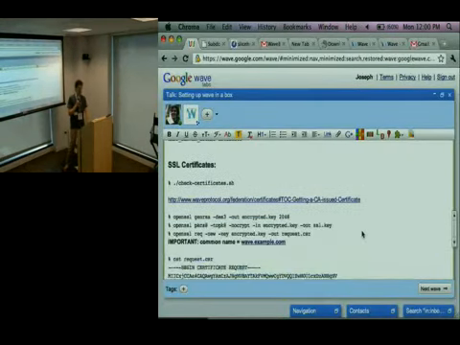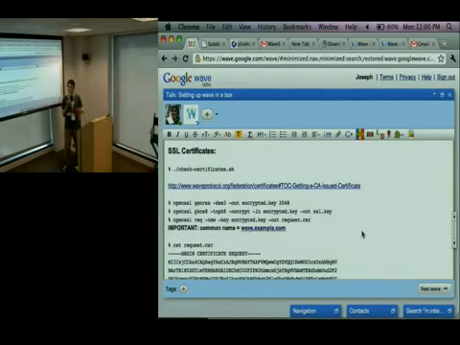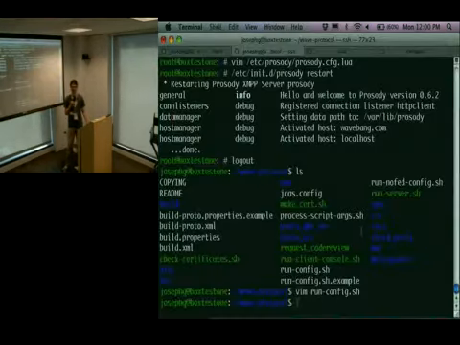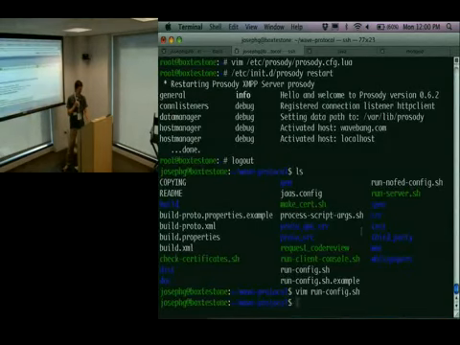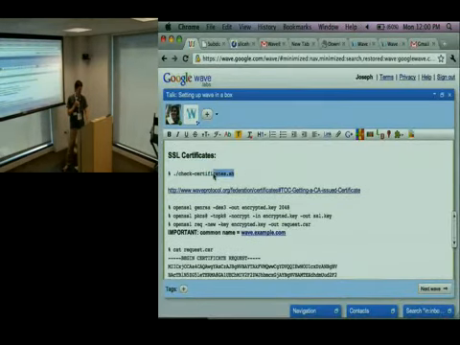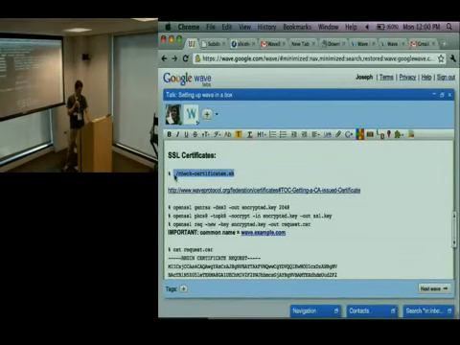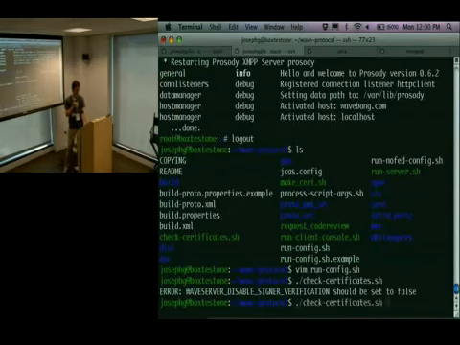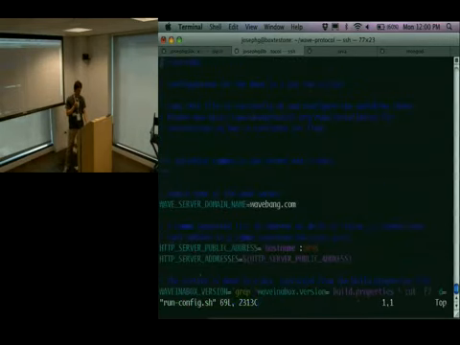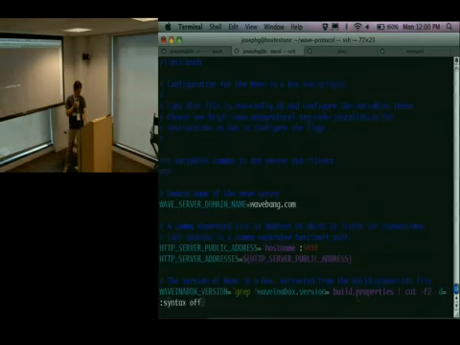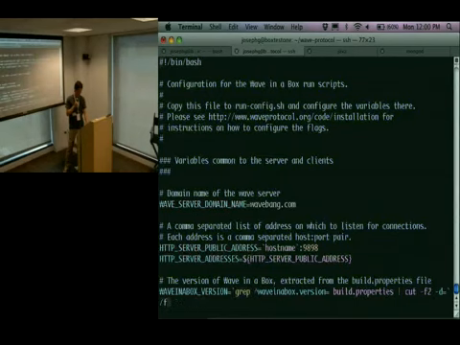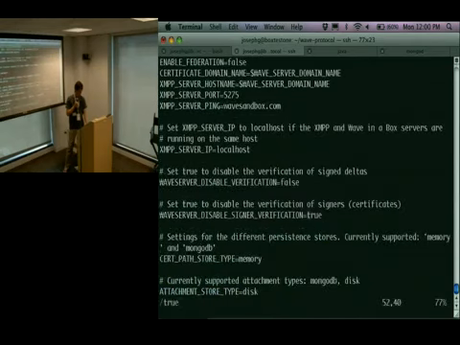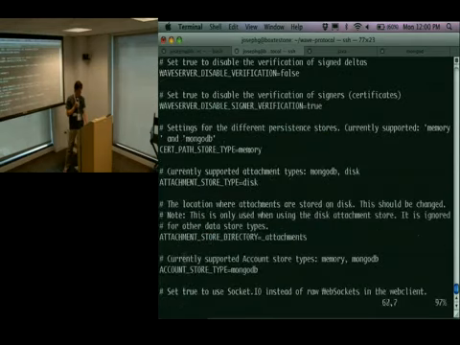So SSL certificates. We're going to need the SSL certificate so the server can sign messages. There's a little script that checks to see whether or not your certificates are all set up properly, which is the check certificates script. So this is going to tell me what's currently broken in the certificates. If I run this, first of all, it's going to say that there's a random configuration option set to false and it needs to be set to true. So let's just go in and fix that. Oh, it's set to true and it needs to be set to false. There's a comment about it later on in the wave.